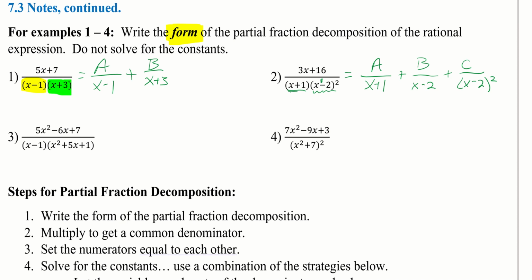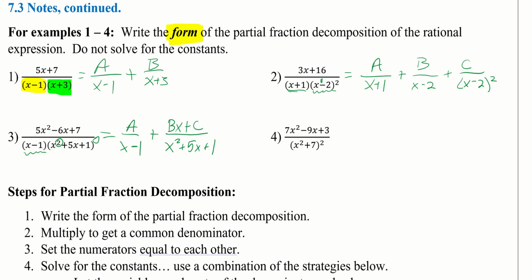Cool. Now 3, if you notice, a lot of these are the same to start out with. So we have a constant over x minus 1 plus, now the factor is not squared, so I don't need to repeat it, but inside the degree is squared there, so I need to do one less, so that's plus bx plus c over x squared plus 5x plus 1. Cool.